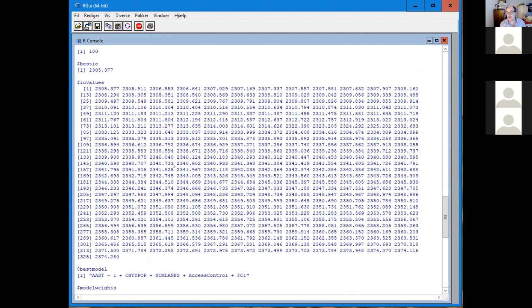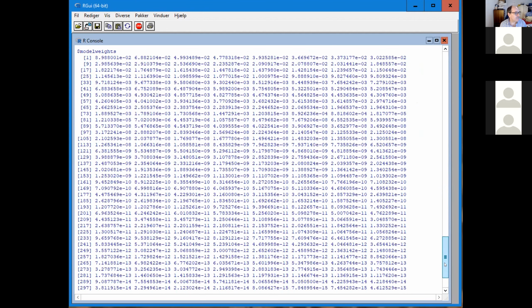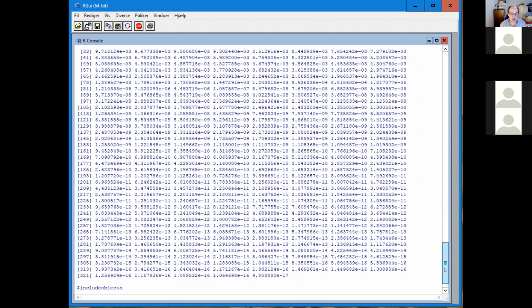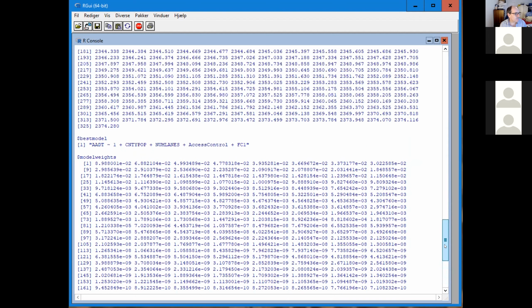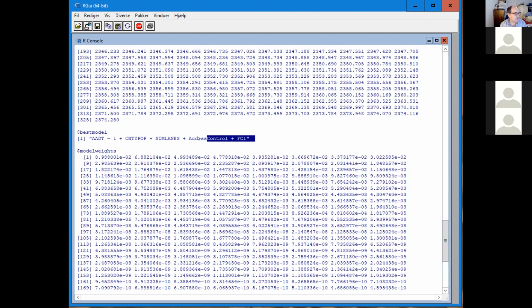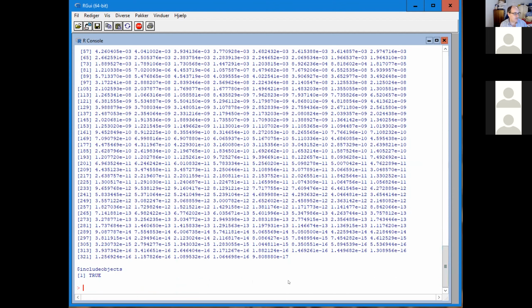It told us it fit 325 models, and here are the AIC numbers for all those 325 models. And then down here, I'm not sure, to be honest, what these weights are, but I believe these are the p-values for the models, which are all good. And then finally, here is what it recommends the best model should be. And so we want to get more detail about that best model.